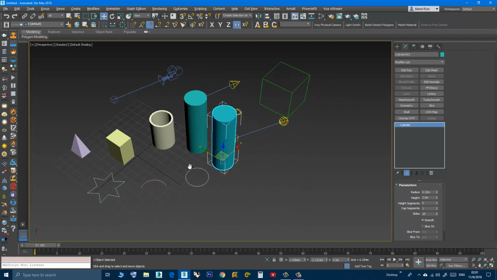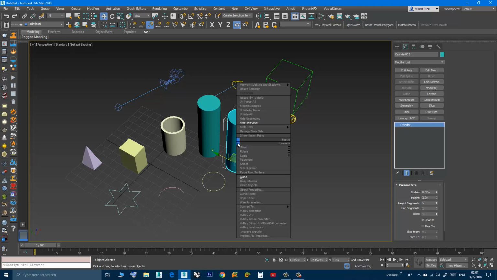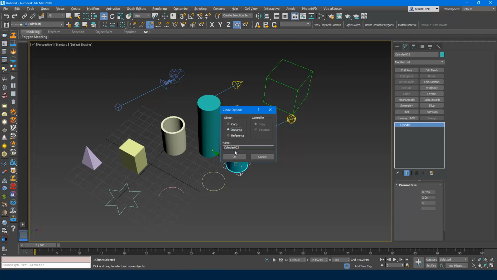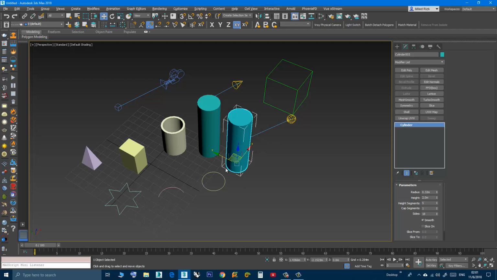Now I'm gonna do something else. I'm gonna right click this one and choose clone, but this time I'm gonna say instance and click. As you can see here, it's incrementing 003. Click OK. Now I will move this newly created object.